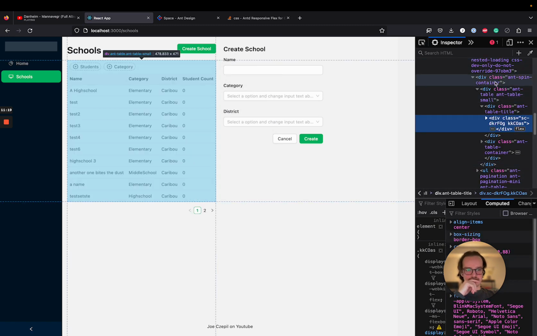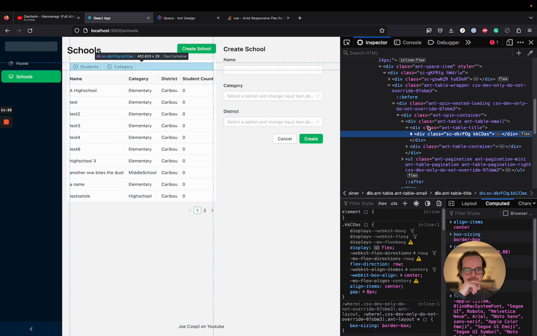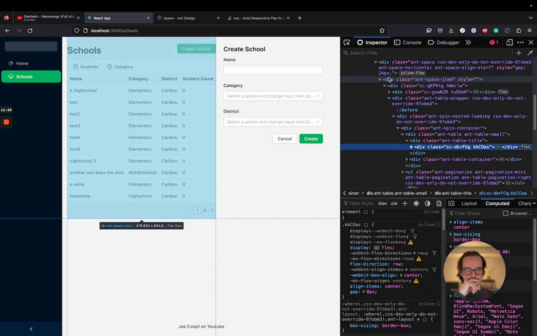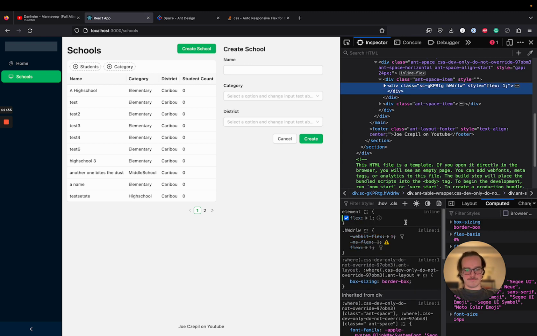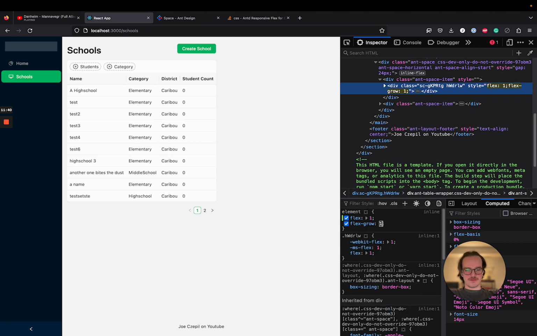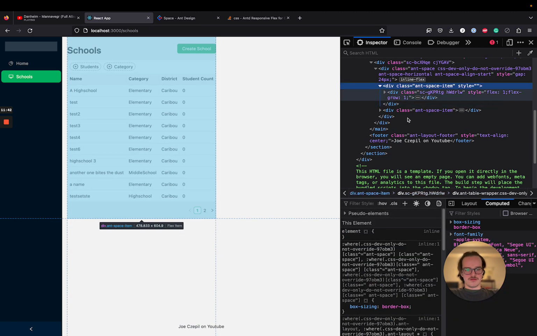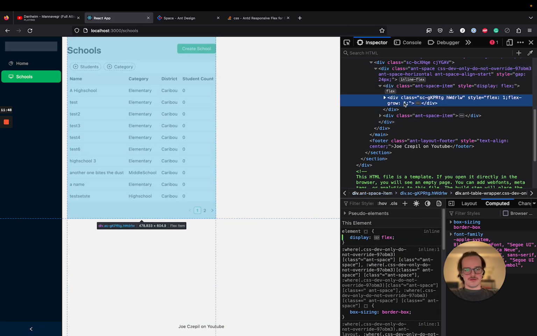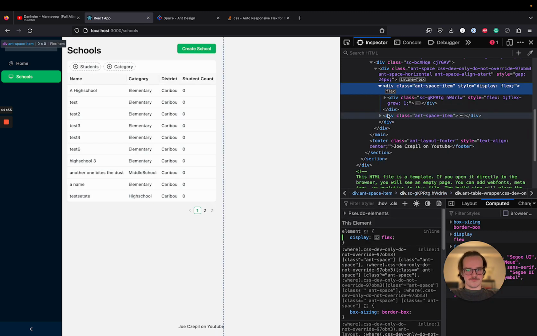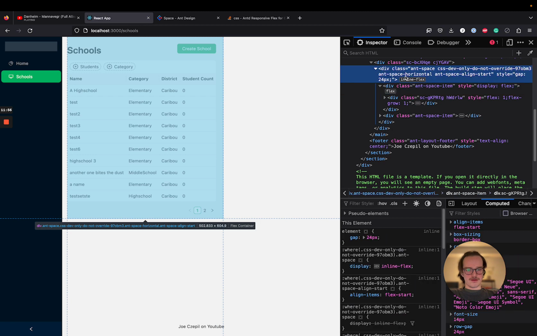Let's inspect this. It's probably here. It's saying invalid property. Flex grow, it might. Oh, here's the space.